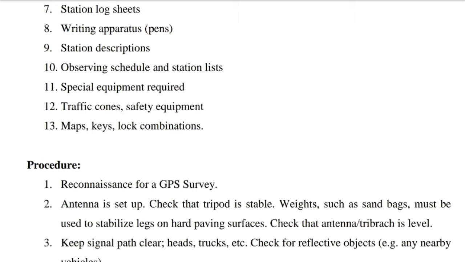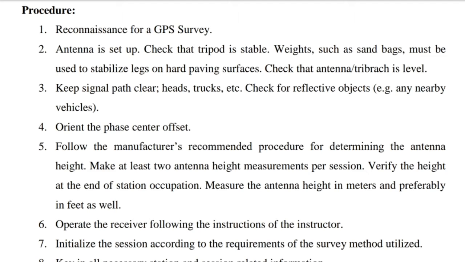2. Antenna is set up. Check that the tripod is stable. Weights such as sandbags must be used to stabilize the legs on hard paving surfaces. Check that the antenna or tribrach is level. 3. Keep the signal path clear of trees, trucks, etc. Check for reflective objects, for example, any nearby vehicles.